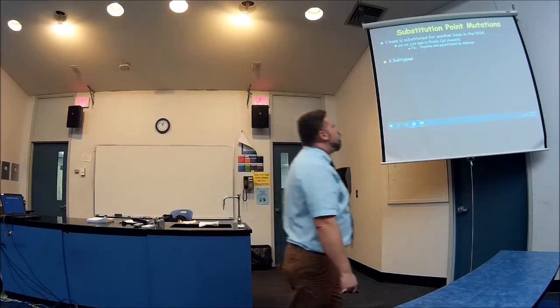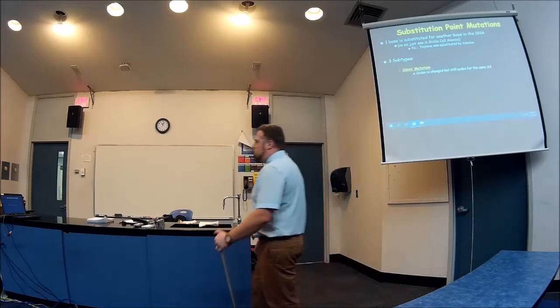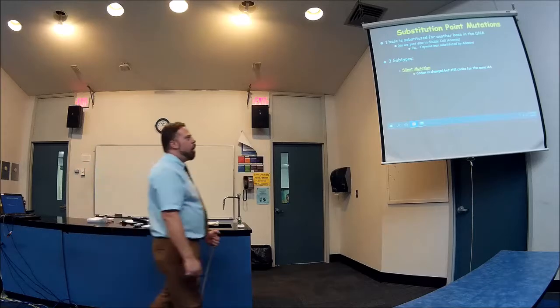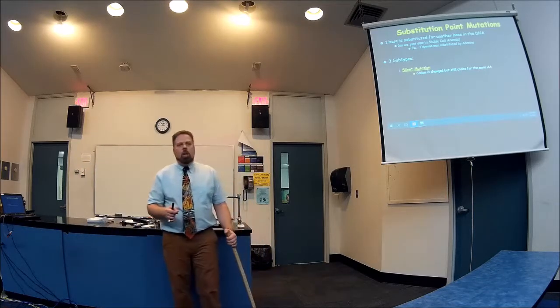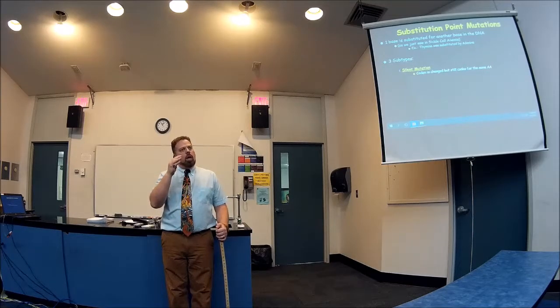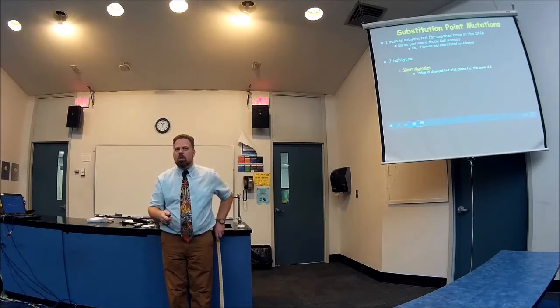So we have 3 different subtypes of substitution point mutations. There's something called a silent mutation, where the codon does change, but you've seen from the genetic code that even if we change the three letter code, some of them will also code for the same amino acid.